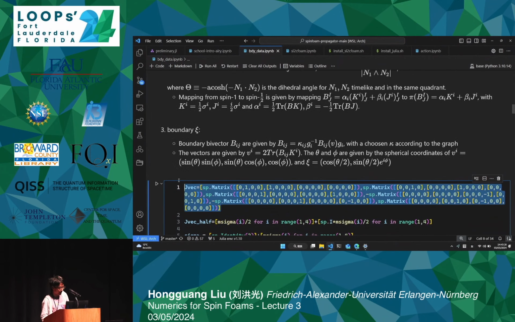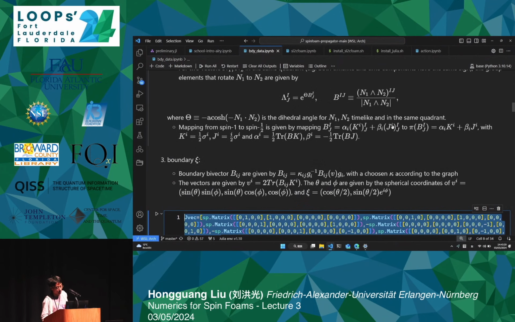So this is given by the map from the SO(1,3) Lie algebra. Here I just define what K_R and G_R are; you can read it afterwards. And map to the spin 1/2 representation, which is given by the Pauli matrices. Using this map, we directly obtain the SL(2,C) group elements when we have the dihedral angle and also the corresponding SO(1,3) bivector, which is the 4D bivector. And finally, we obtain the boundary bivector, which we now transform back from the 4D bivector into the 3D version.